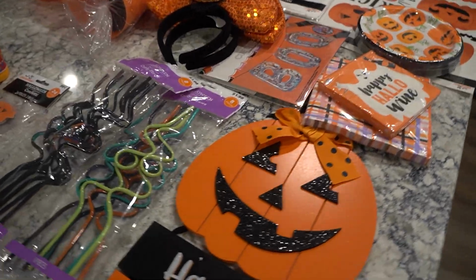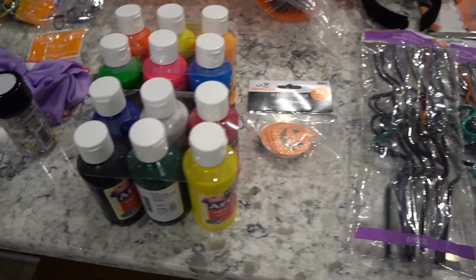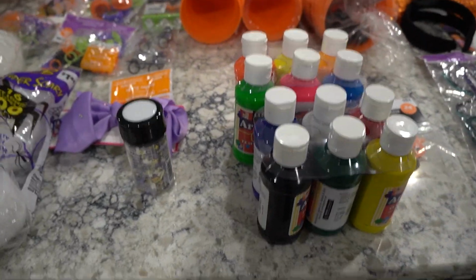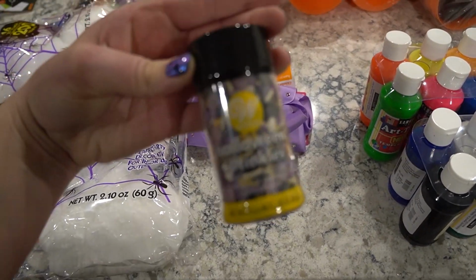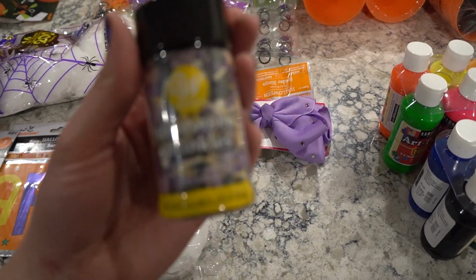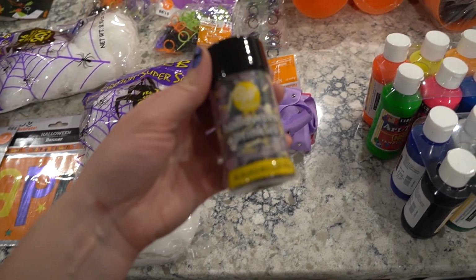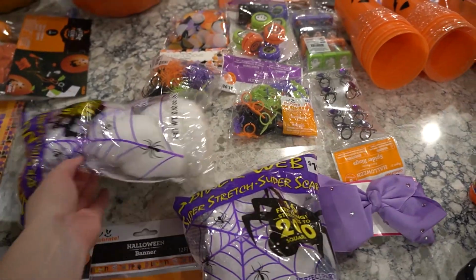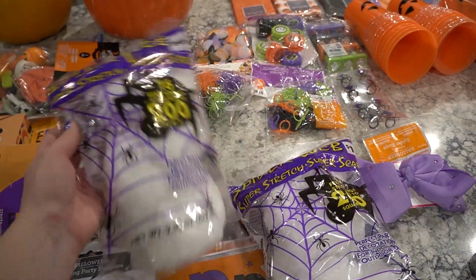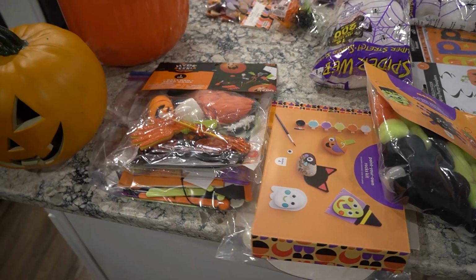My older daughter wanted to be a purple cheerleader, and my younger daughter wanted to be a jack-o'-lantern, so a pumpkin. So I mixed the two themes, and I bought all of this stuff for crafts and food, and just to make my entire upstairs a pumpkin cheer party to match their costumes. Last year we did a witch, and that turned out really cute, so I was super excited to do this again, and they were so excited to invite friends and be able to celebrate with them.